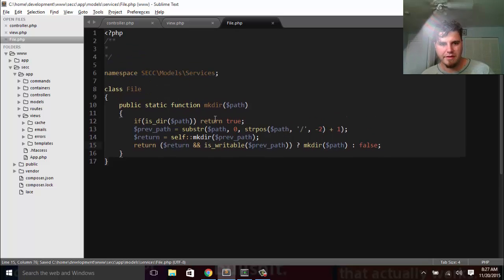And that should allow us to recursively create directories within our application.